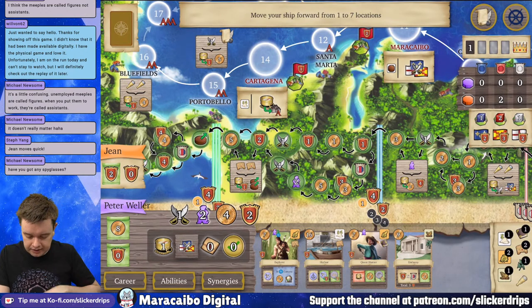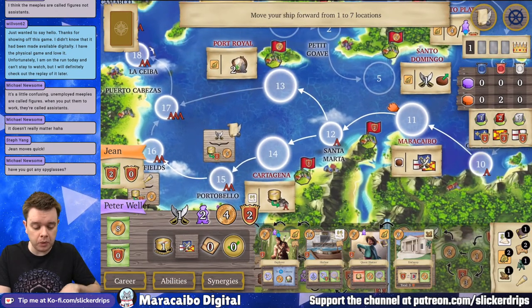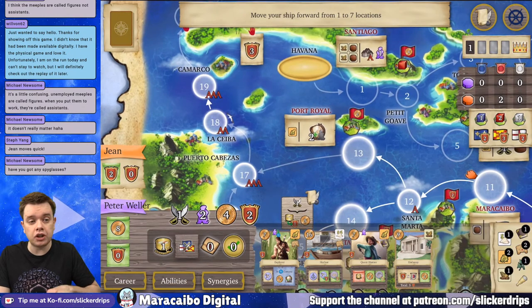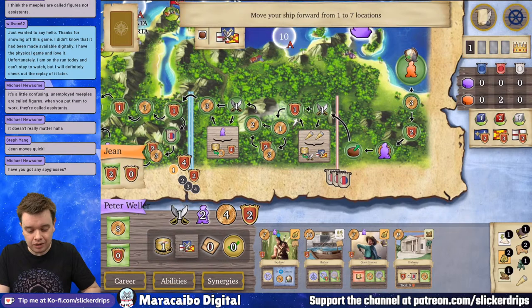Have I got any spy glasses? I have not at the moment. Oh, for the quest in Bluefields. I could do the quest. I could just stop off at the quest in Portobello, because the exploring in Port Royal would give me 2 spaces forward, which is nice. It gets me over that line. It gives me a combat point, but it falls 1 short of the quest, and I'd like to do the quest if possible.